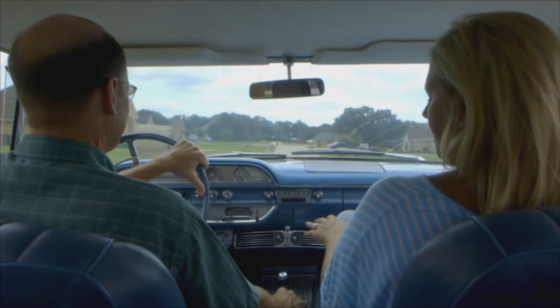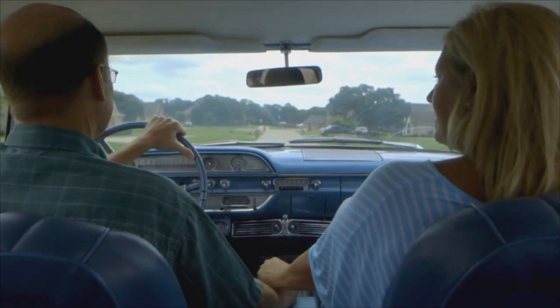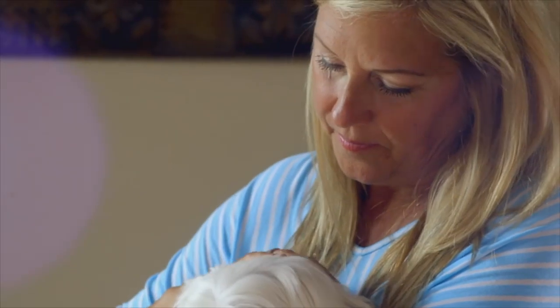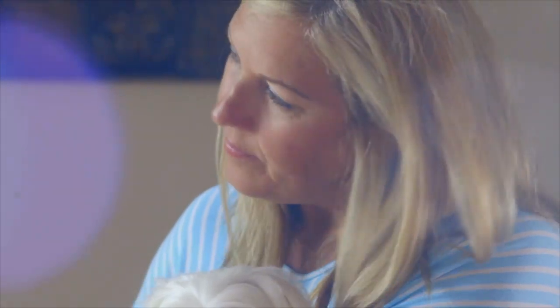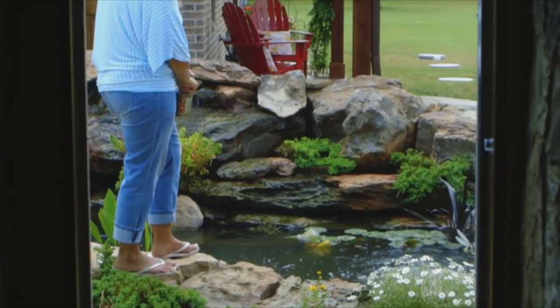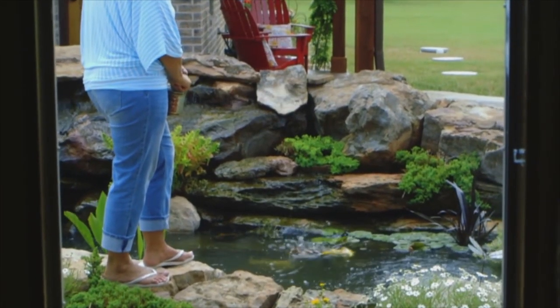Here in the country where we live, it's very dusty, very windy, a lot of stuff blowing around in the air. The air has a lot of nature in it, has a lot of pollen. I was diagnosed with Sjogren's syndrome, which is an autoimmune disorder. I get a lot of wheezing, coughing, and it just puts me down for a few days. Makes me tired, lethargic, I don't sleep well.